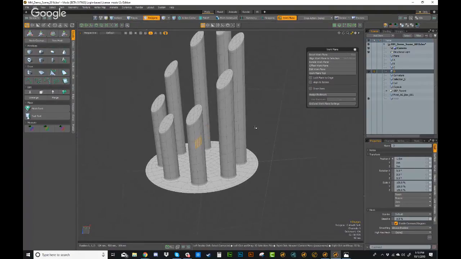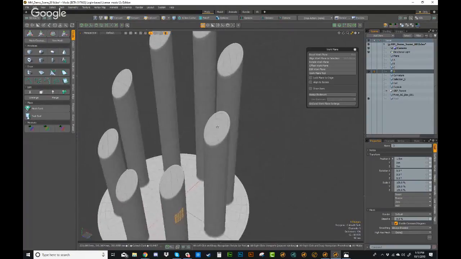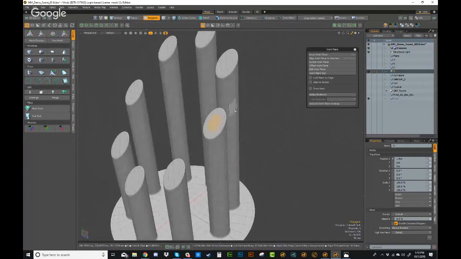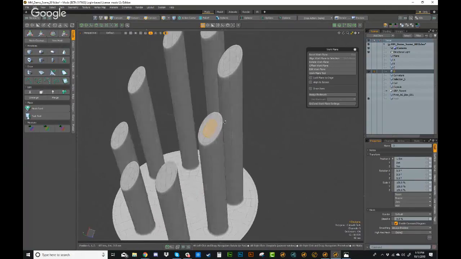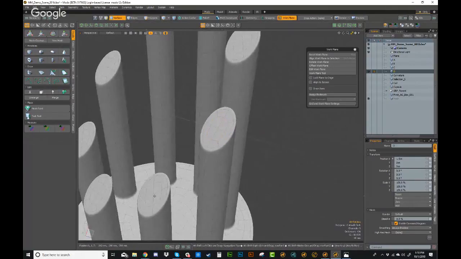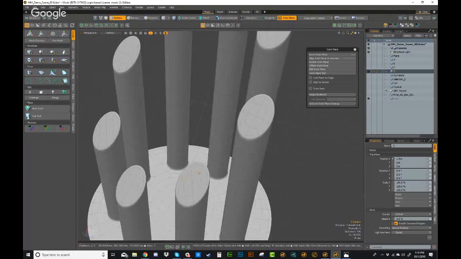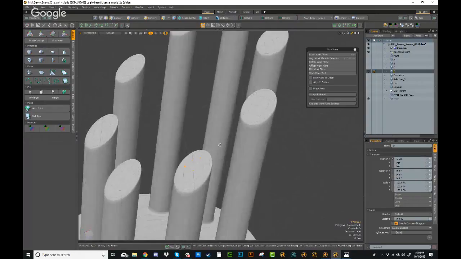So I'll press End to reset the workplane. And this time, maybe I will Shift Home back on these original 4 polygons. And it doesn't just work with polygons. If you, let's say, select these verts and Shift Home, it will align to those verts.